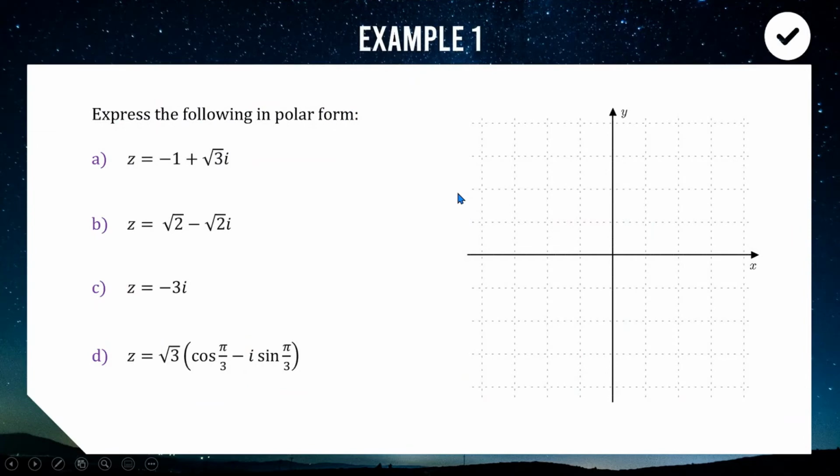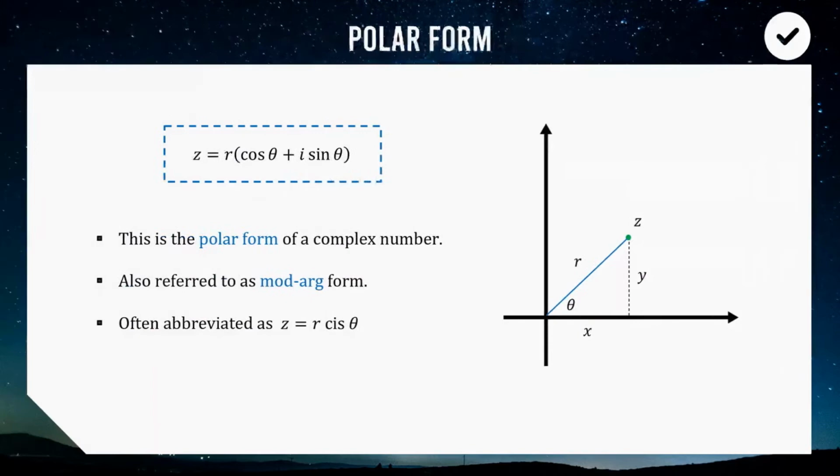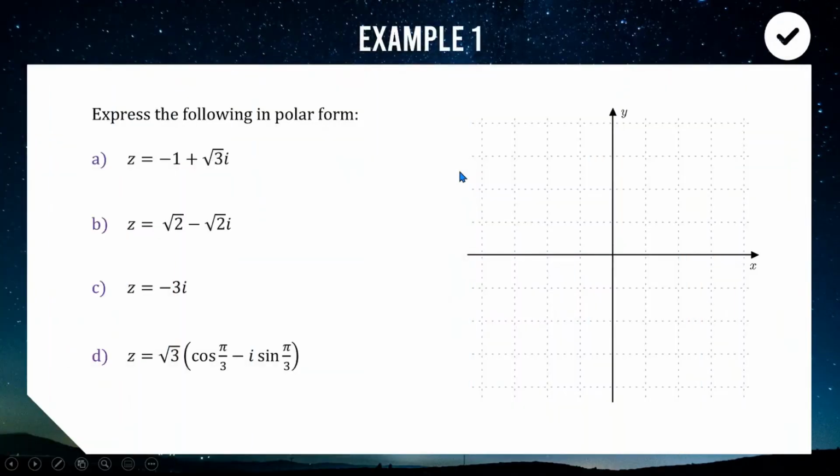All right, cool. Let's have a go at some practice with expressing complex numbers in polar form. For these 4 complex numbers, we want to find their modulus and their argument, so we can write them in this form in the blue box right here. Now, there are ways of finding the modulus and argument if you have the right calculator, which I'll show you guys in class later on. But for today, we're going to do all things the old school way, which is by drawing a picture.